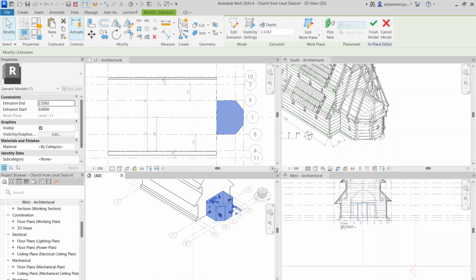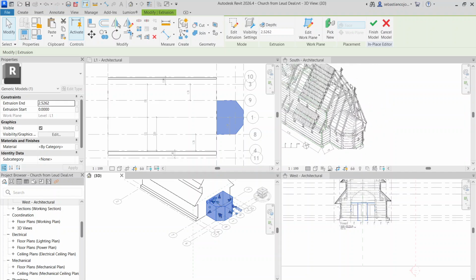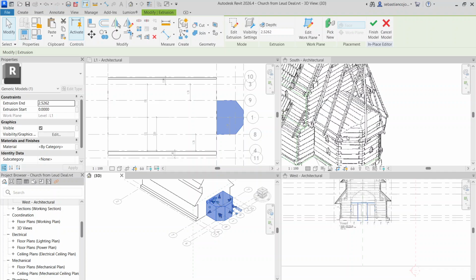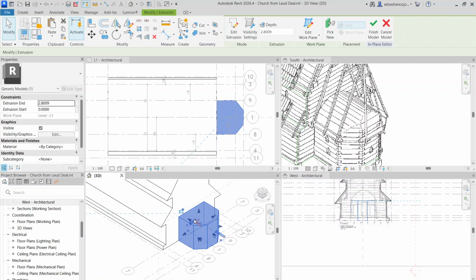Okay, so now I have to think. I made, let's say, the base volume here, but now I have to think about my roof. So basically, I have the same contours, but I think I'll have them with an offset. So I stop here, let's say, until I reach the plane.